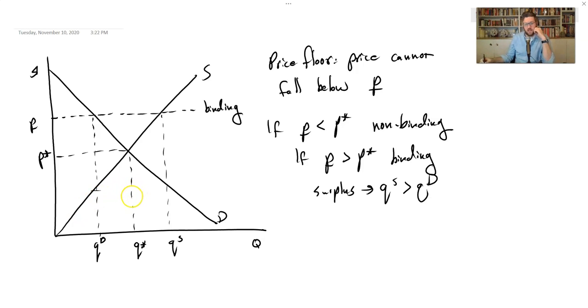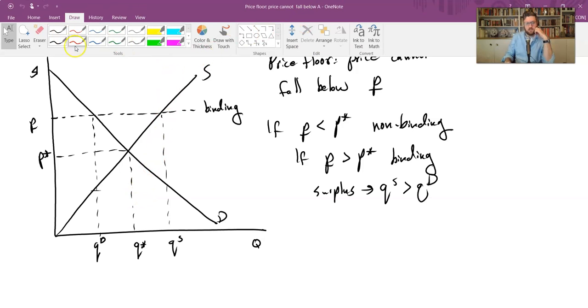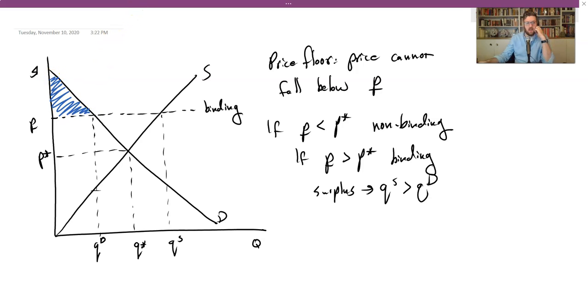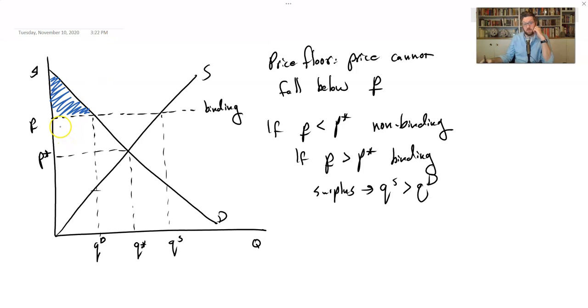All right. So just as the price ceiling leads to a decline in welfare, we're going to find the same thing for a price floor. Okay, so in the presence of a price floor, consumer surplus is here, and producer surplus could take on one of two roles. If there's a government that's going to buy this stuff, then all that stuff gets sold, and producer surplus is this big region here.